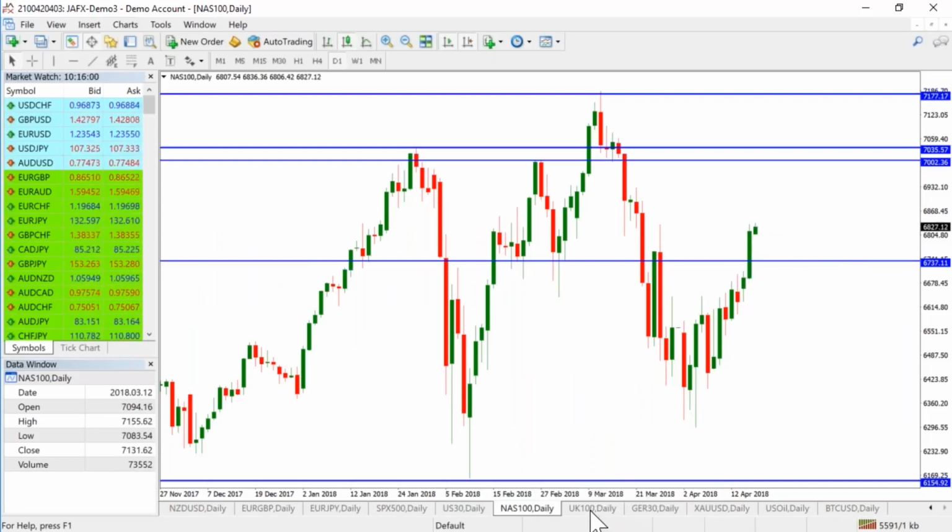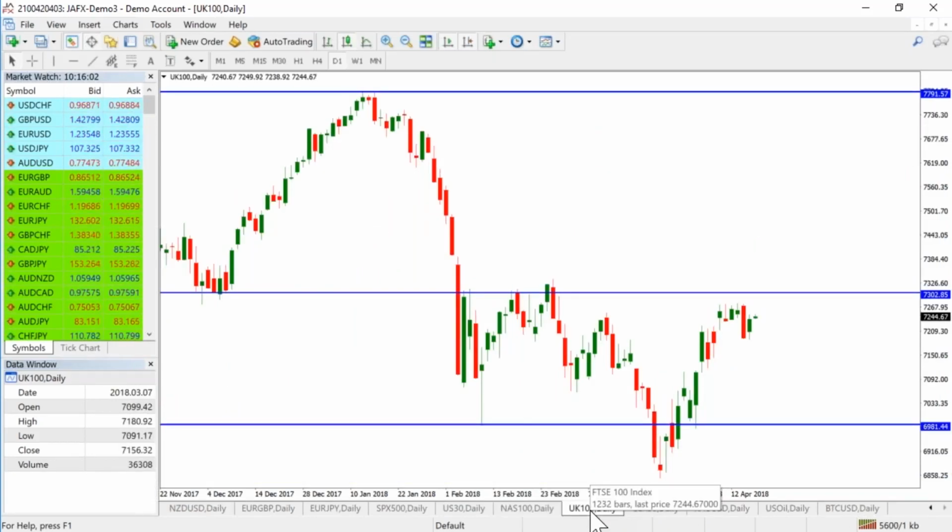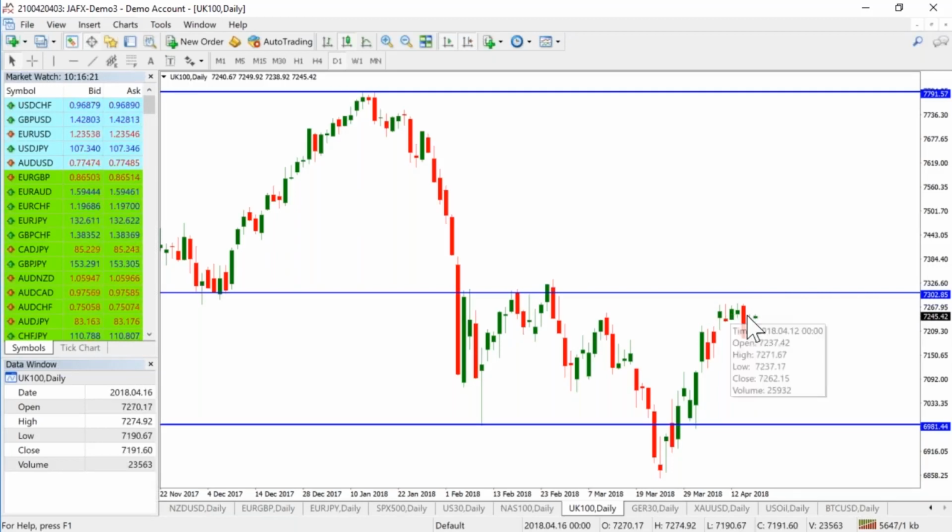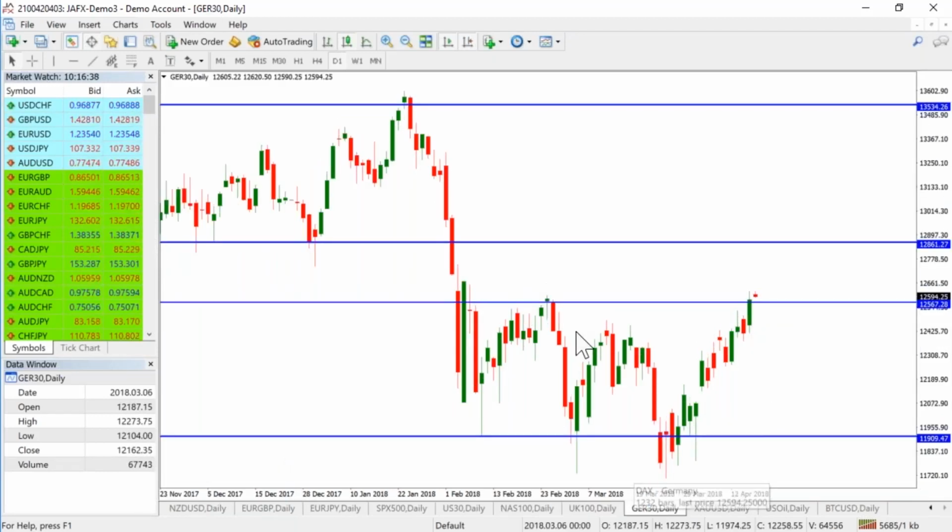The UK 100, we're looking at a break above the 7,300 level in the FTSE. So looking at this price action, we would expect prices to either roll over to the downside and create a double top, or we get a little structural failure to the upside, we get a break of the 7,300, and the global indices continue to move higher, like we're seeing in the US. Same situation, we'd expect continuation to the upside in the DAX, which is the German 30. So we'll reserve a little bit of judgment on that for the short term.